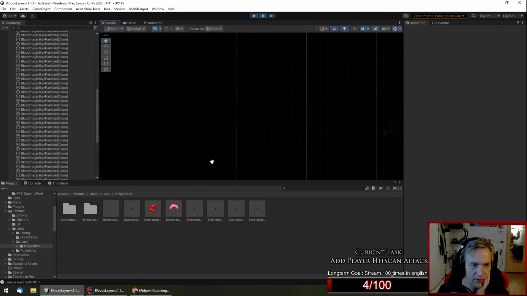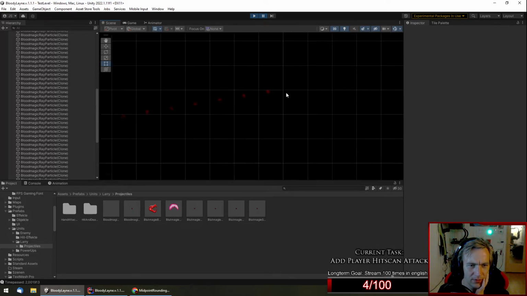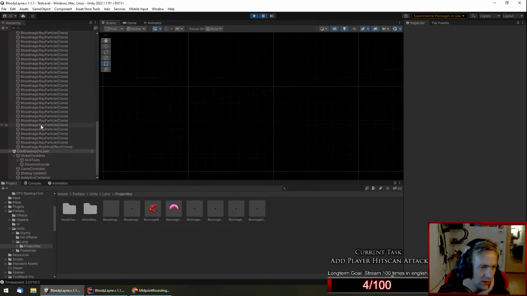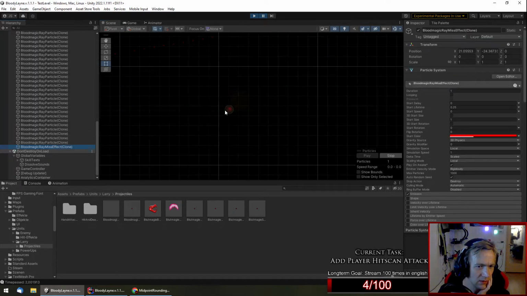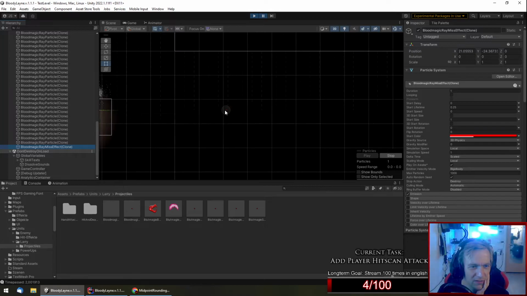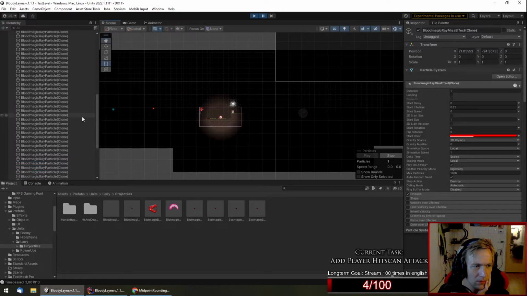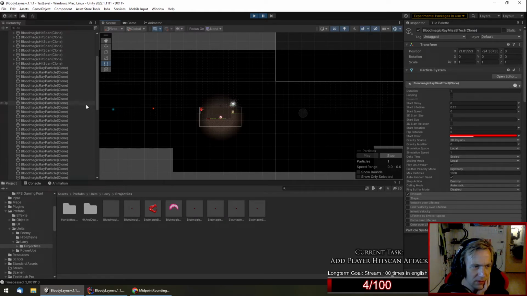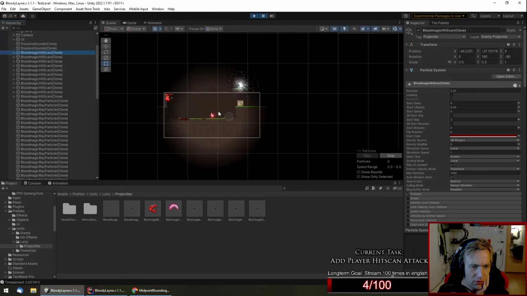Way too many particles. Okay, this is the endpoint. It's not right. Where's the hit and miss effect? Here. What? The only miss effect? There's a bunch of not destroyed magic effect.